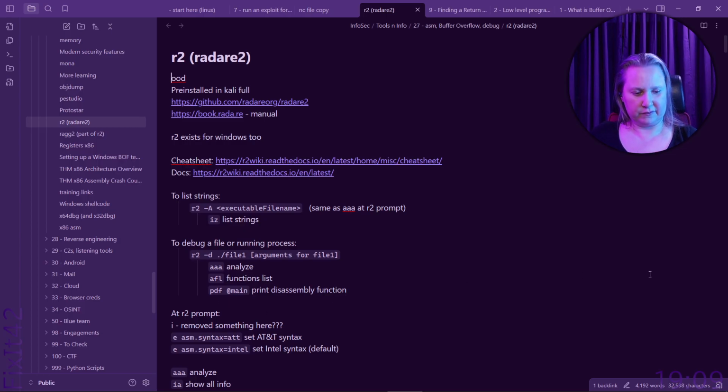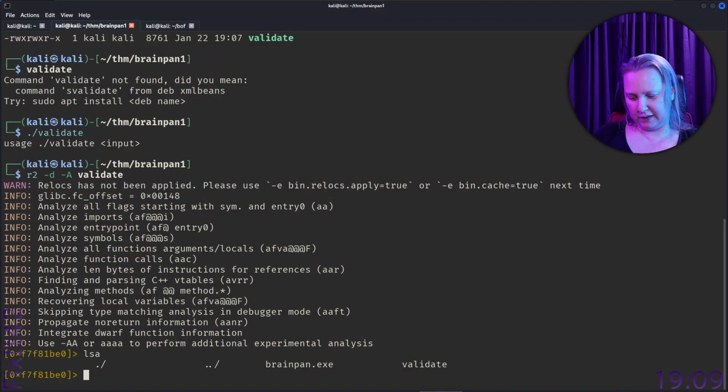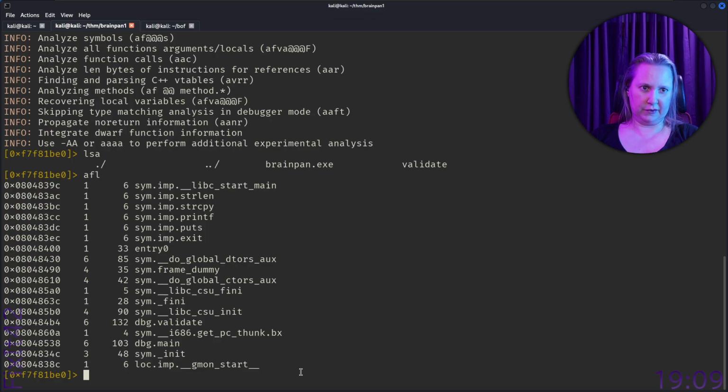aaa. Why did I do that? So ls -a, I used to use that too many years to mention ago, right? aaa. So we have dbg.main. I've never seen dbg.main before. dbg.validate.